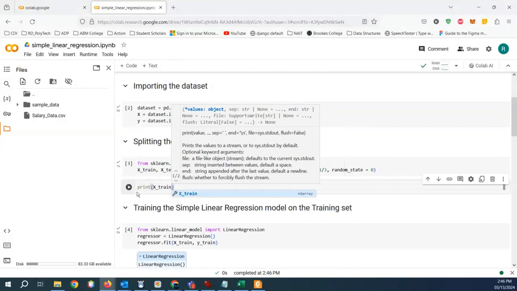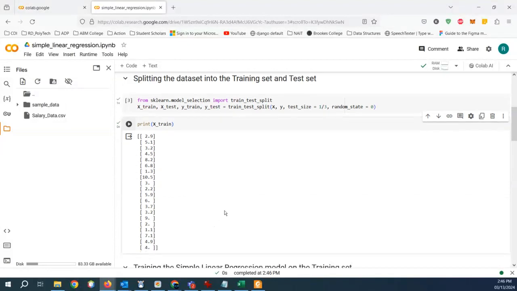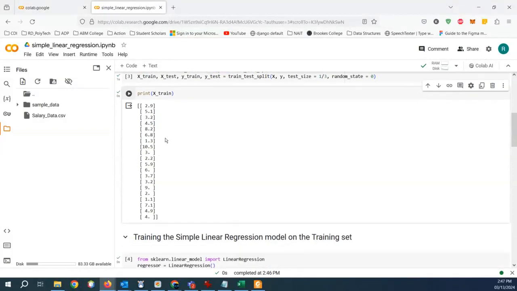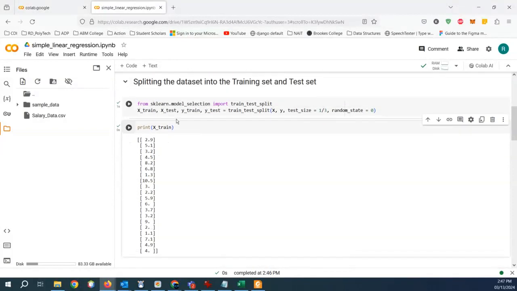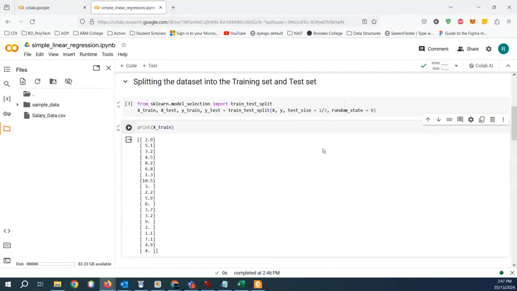Let's do that and print it. This is the training set. This is the x train. I wanted to see the y train as well. For each individual, we have an x train and we have a y train.